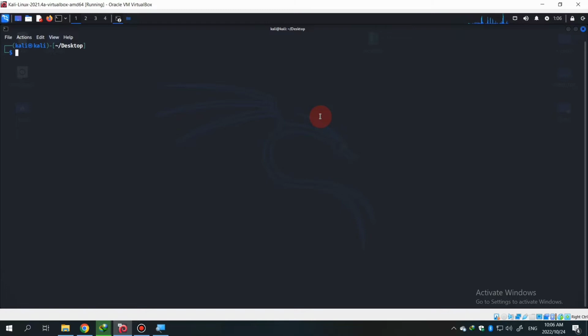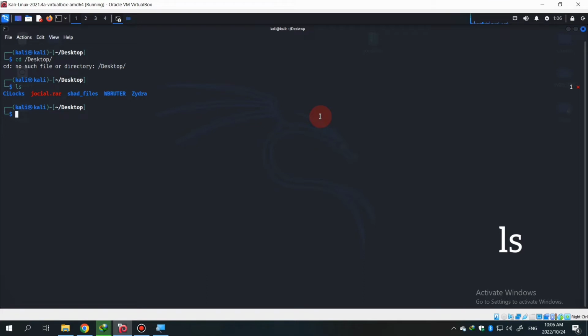First of all, you need to open a terminal in Linux. If you don't know how to get Linux, make sure you watch related videos on YouTube, and I will make my own video in the next days. After opening the terminal, make sure that you are in the directory where you have put your zip file. I have put it on the desktop, so I will go to the directory desktop. Put the command cd desktop/ and enter. Then check where your file is by using the command ls. Yes, the file that I want to crack is there in the directory.